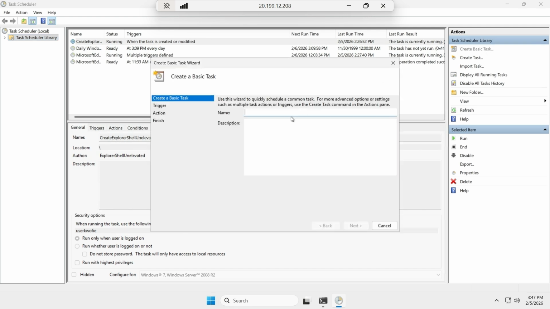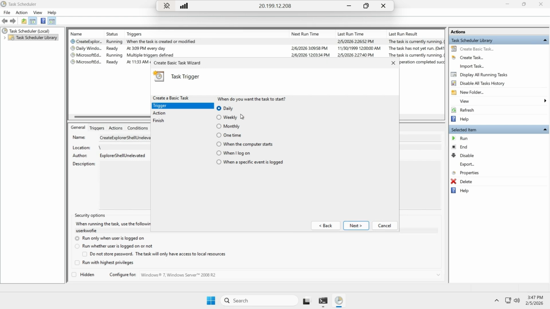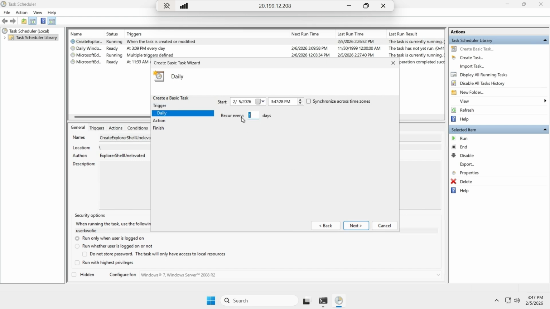You give it the name of the task. For me, I wanted to create daily Windows update. So you type here, let's just say daily, because I don't want to throw error to the one I created. You go to next. Obviously, because it's daily, you opt for daily. You have the right to choose the time that you want it, and then we recur once every day.